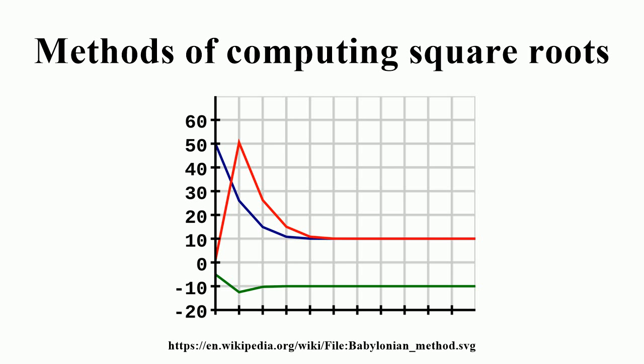Bakhshali approximation. It is equivalent to 2 iterations of the Babylonian method beginning with x0. The original presentation goes as follows. To calculate the square root of s, let n squared be the nearest perfect square to s. Then, calculate. This can also be written as, for example.